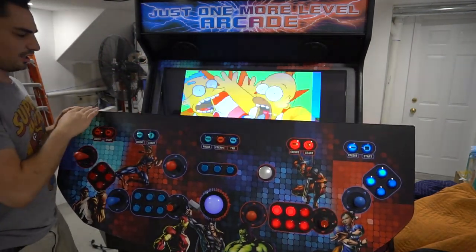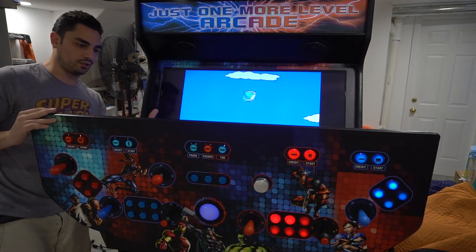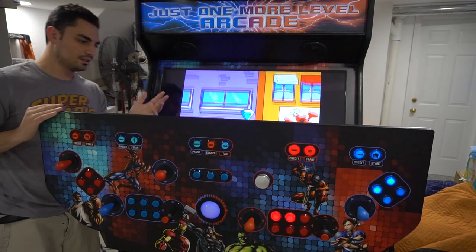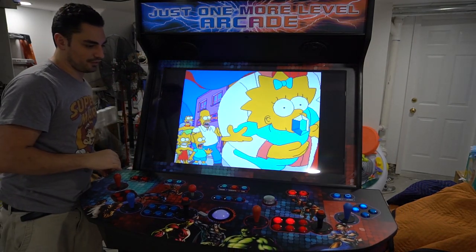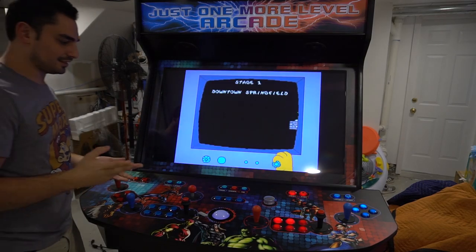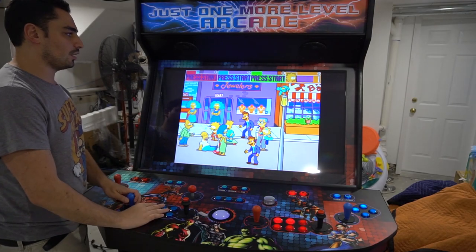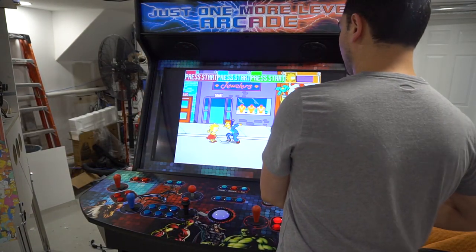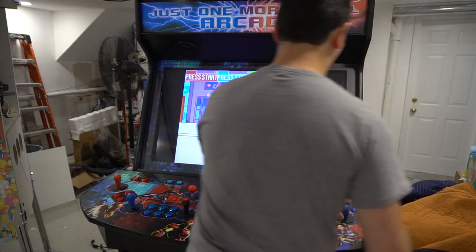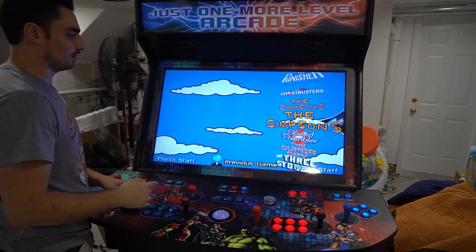Like I said, it wasn't in the right area. It wasn't right. Player one was player three. But again, at least it did have your main arcade classics. The person that sold it to me, he was like, yo, I posted this thing on Facebook and people were messaging me, does it play this, does it play that? And the guy was like, I don't have time to look.